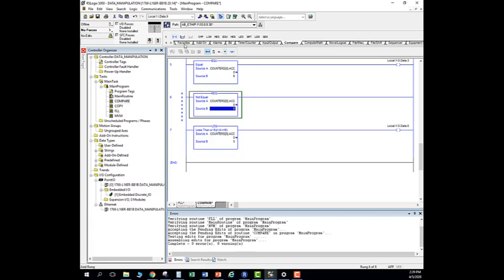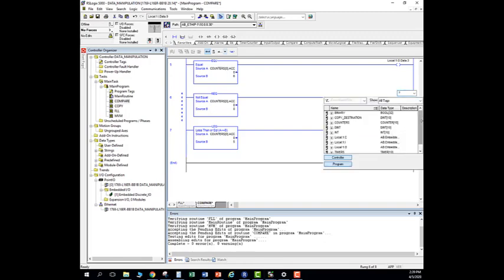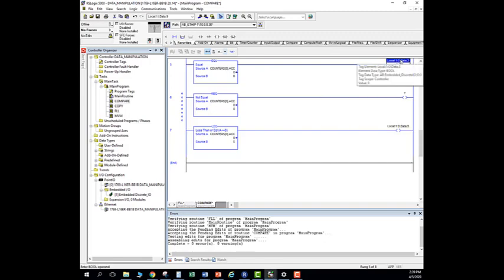And it's going to turn on output 5. So when this is not equal to 0, it's going to turn him on. When this is less than or equal to 5, it's going to turn this one on.